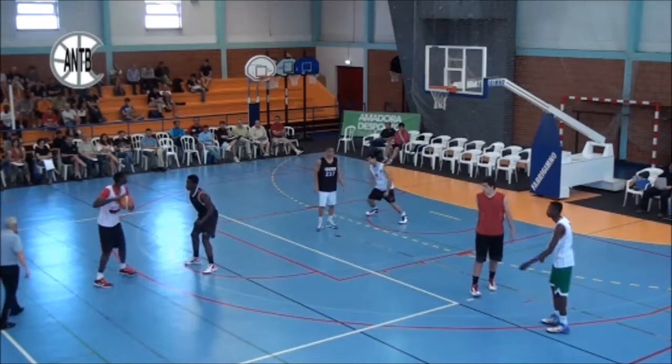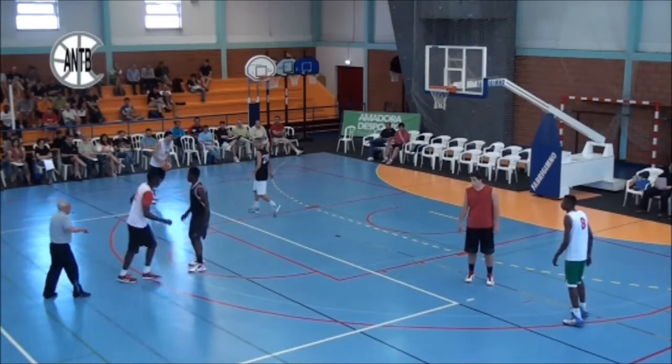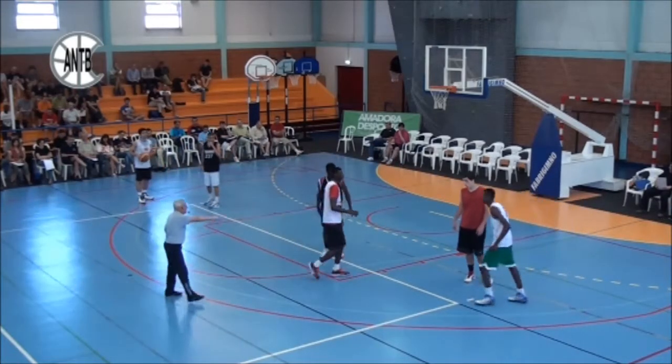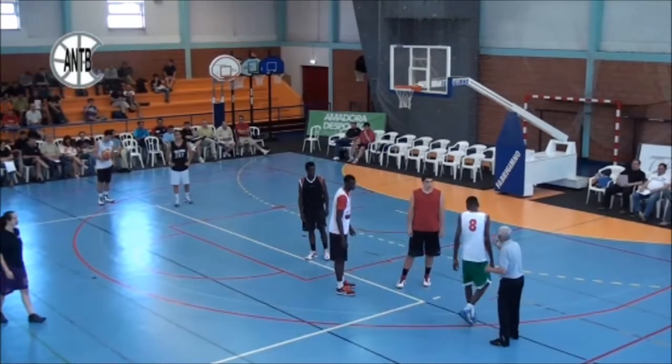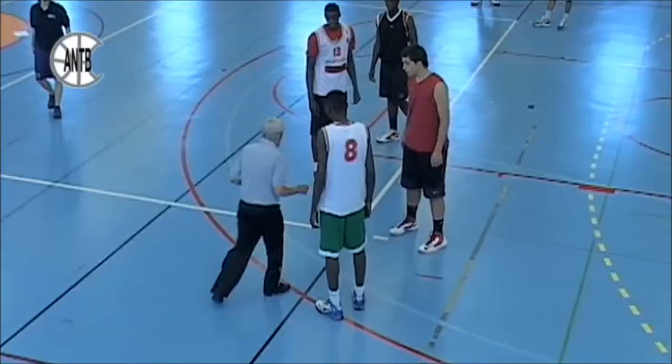Receive, reverse the ball, make a screen. No, no, no, no. If you want to use a screen, you must bring your player to the screen, so bring him in.